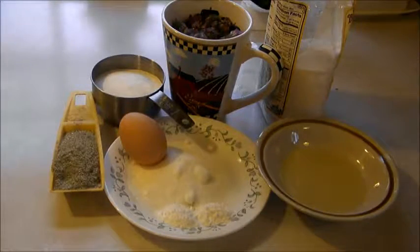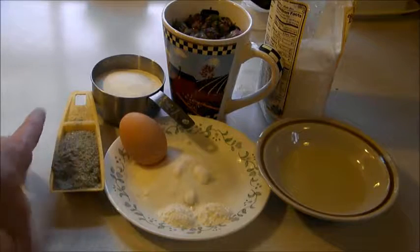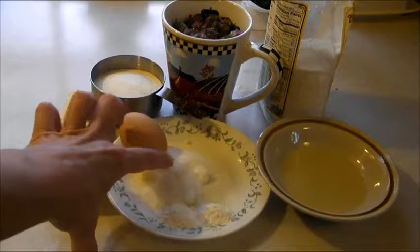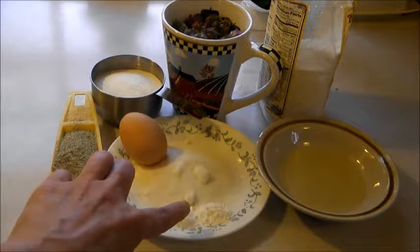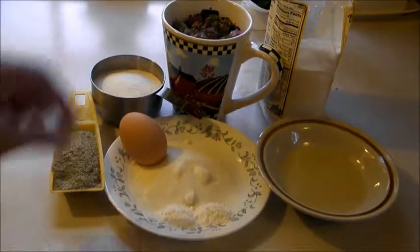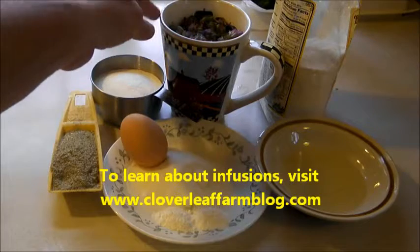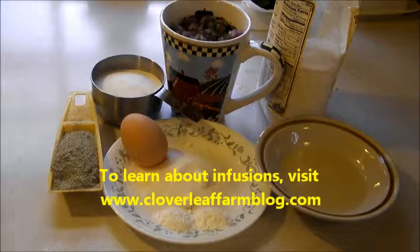Okay, these are the ingredients for the red clover muffins: one quarter cup of the red clover flour, one egg, three quarter cups rice flour, three tablespoons sugar, two tablespoons baking soda, a half a teaspoon of salt, and two tablespoons of vegetable oil. This is going to be the one half cup of red clover infusion — we will drain that before we use it in the muffins.